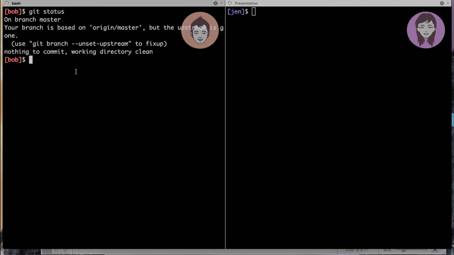So the thing that we now need to do is to send our code from our local repository that is in Bobby's folder to the shared repository, which is a bare repository that we created a few videos ago. To do that, I have to type git push with the flag -u. We'll explain what -u does a little bit later.